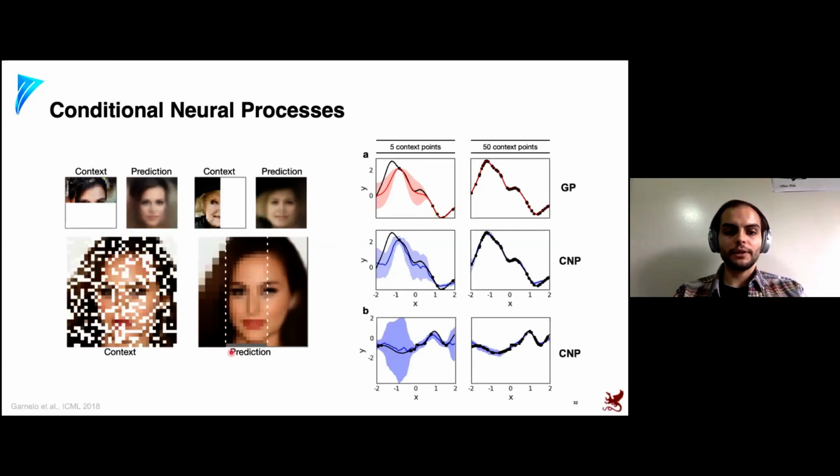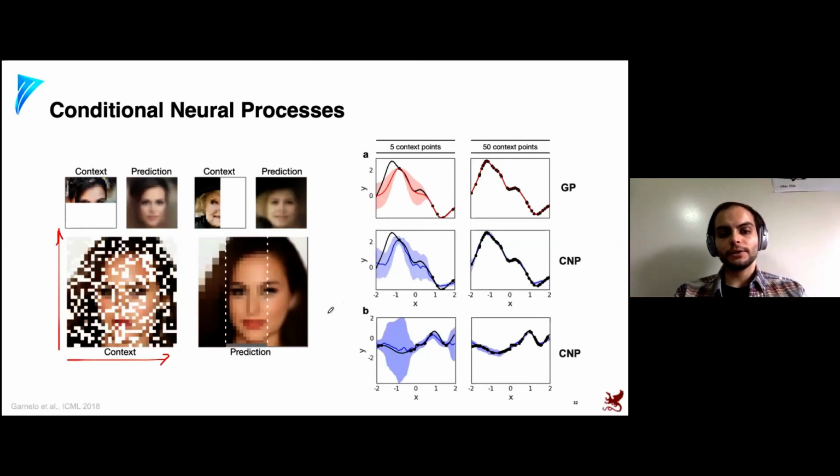But the cool example is on the left-hand side, where they actually applied it to images, which are extremely high-dimensional objects, right? In this case, your x is actually a coordinate along the axes. So you have x1 and x2 along the width and the height of the image, as well as x3, which is along the channels of the image, right? And for each x, you can try to predict y, the intensity of the pixel. So it becomes a regression problem in a sense, and then you can try to solve it with this CNP.